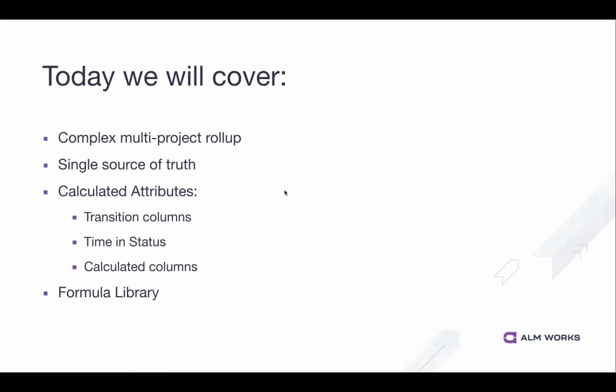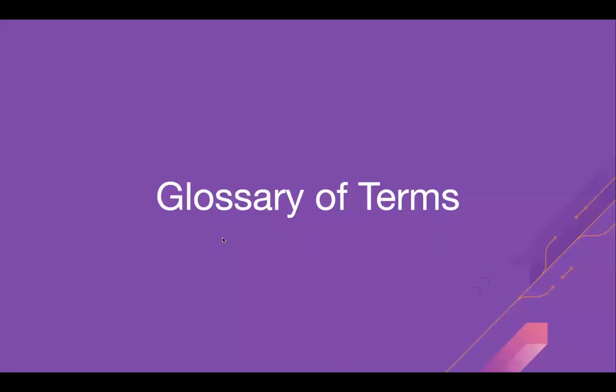We are talking about the server and DC versions, so those on-prem versions of Structure today. Some of these things are not available on cloud just yet. The good news is, though, the time and status column here will be coming to cloud later this year. I want to say end of Q3, beginning of Q4, but I'm sure you all know the difficulties in estimating software development. But we'll talk about transition columns, those calculated columns, and we've got a new feature, formula library, a new way to add those complex formulas and make it as easy as possible.